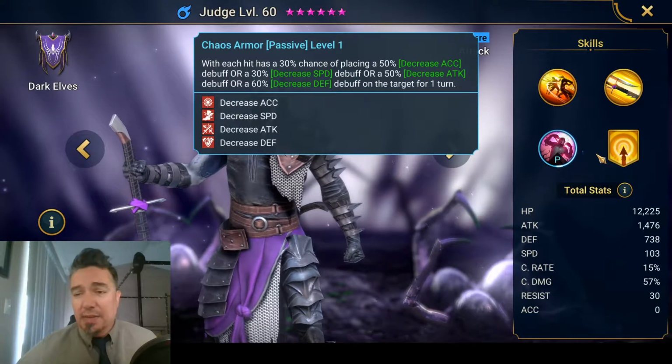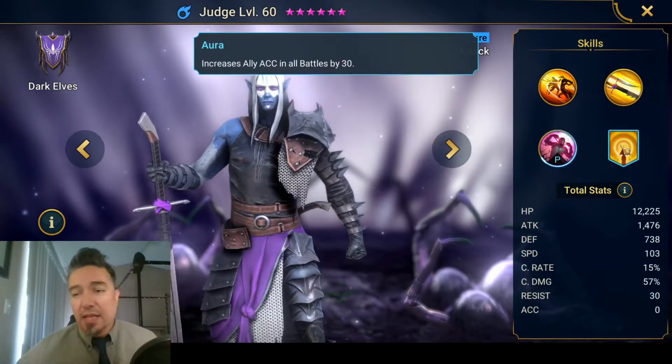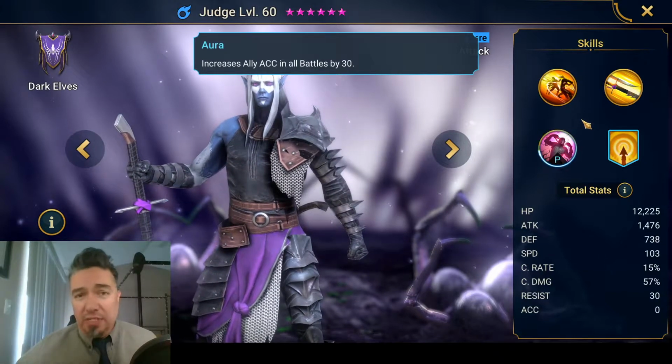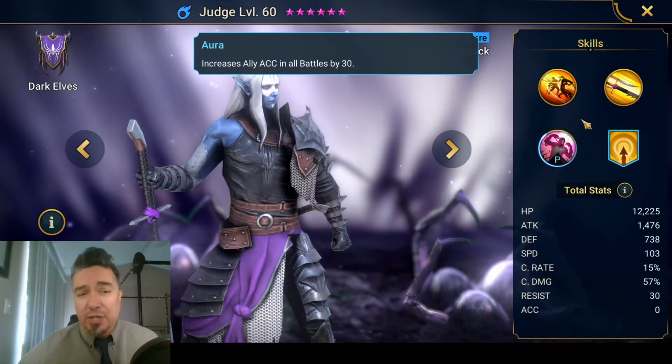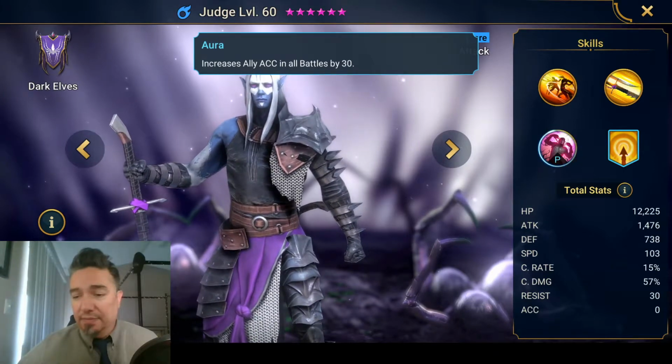What do you expect? But it's fun. Anything that just happens, I love passives, and that's a cool passive to give a shot. And as I was talking about the importance of landing your debuffs to be able to damage the boss effectively, Judge also has a 30 accuracy aura, so that is also beneficial and nice to have.